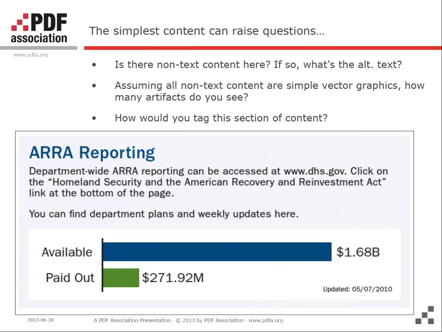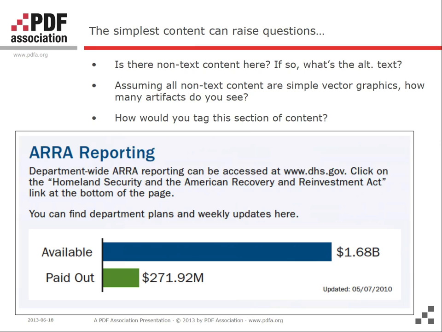So, among the various kinds of subjects that can raise concerns for implementers, the simplest content can raise all kinds of interesting and difficult questions. And so I ask you on this particular page, is there non-text content on this page? If so, what's the alternate text? I won't put you on the spot necessarily for this, but perhaps we can come back to this a little later. Assuming there is, let's take it a different route.